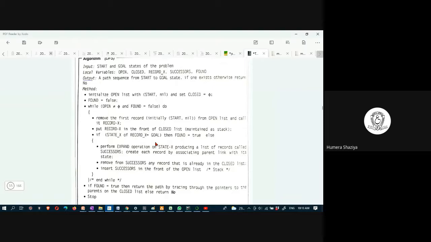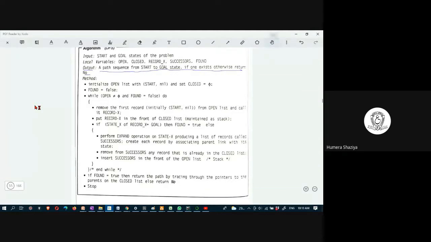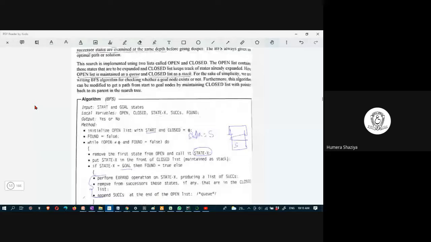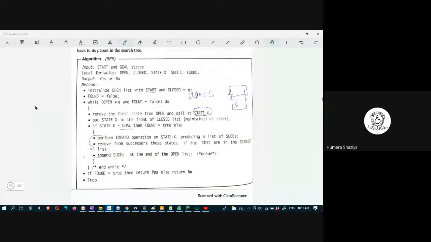What is the difference between this output and the previous BFS output? Read and tell me. Shall I open that also? Please read this output of DFS. Now let me show you the output of BFS. Here, this one.